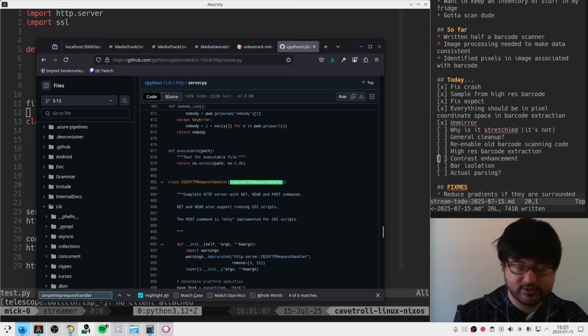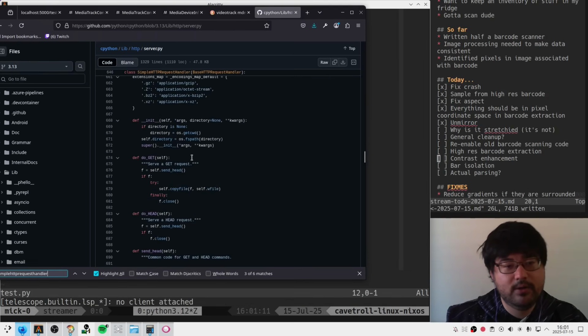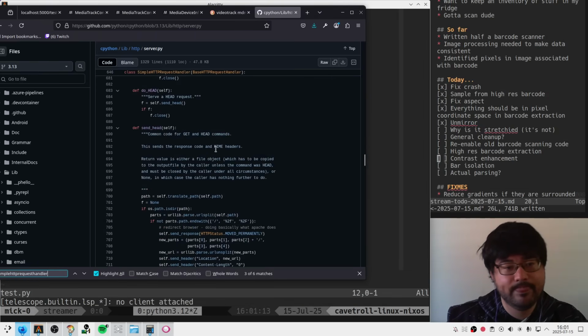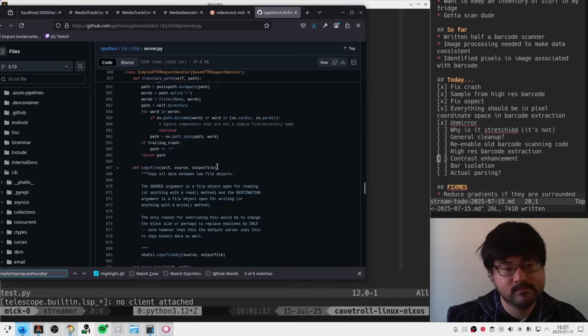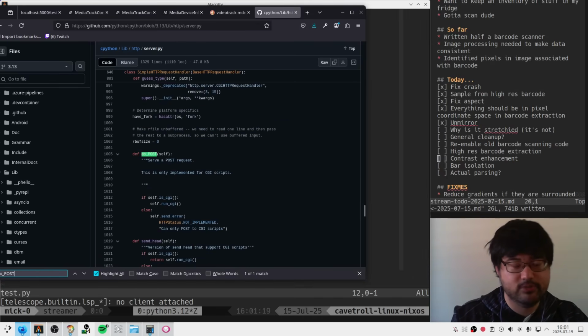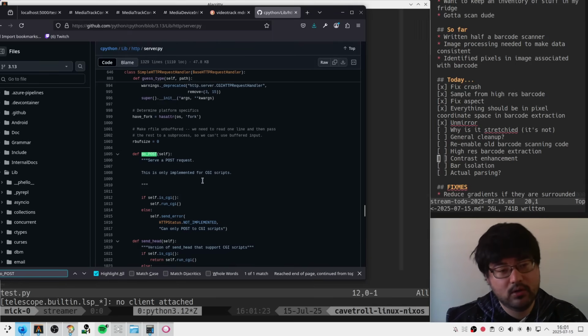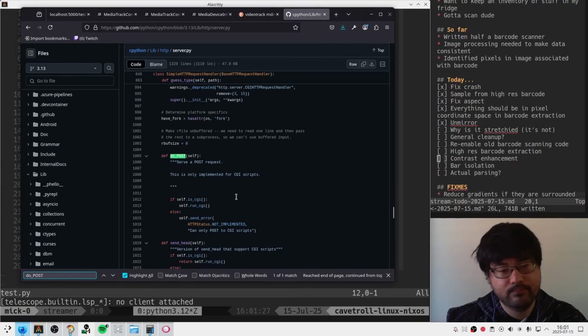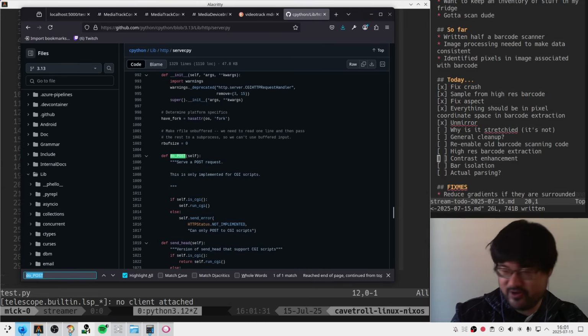How is this called? Someone calls do post, right? Who calls this? It's only one spot. File should be big. Yeah, I agree.